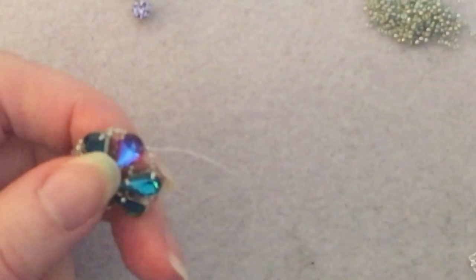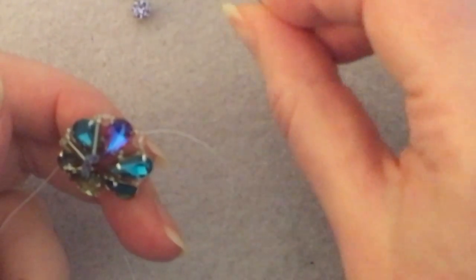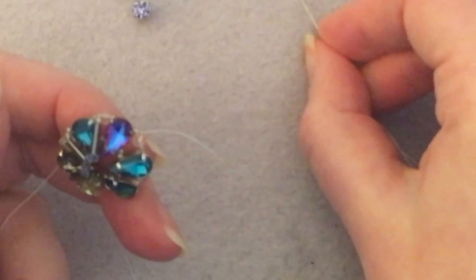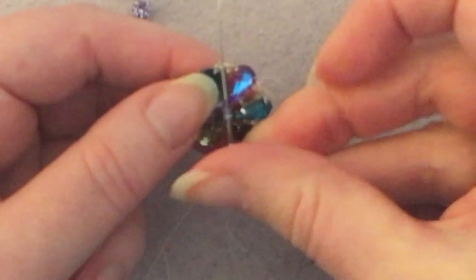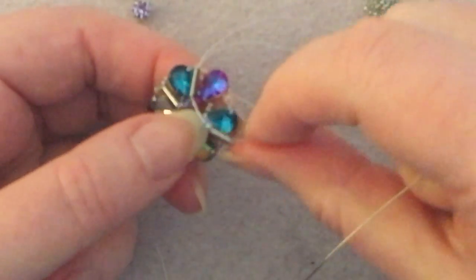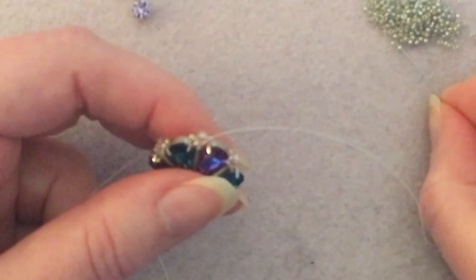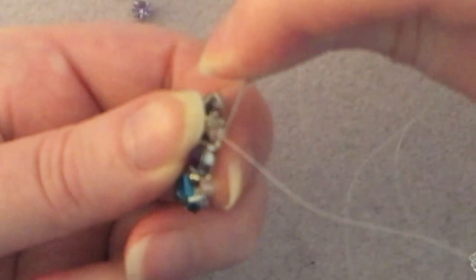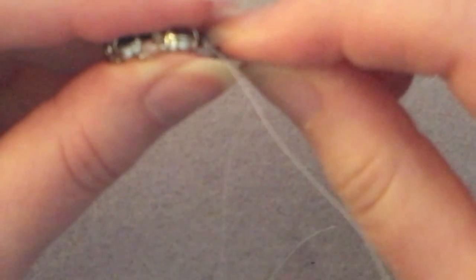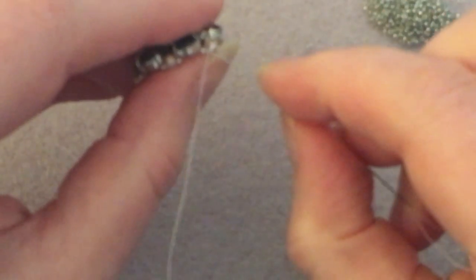So you pick up your 2 15s, you pick up a bugle, and you pick up your 2 11-0s. You go back down through the bugle that's there. Make sure you don't get snagged on anything. Then you pick up 2 15s. You go into the 15, into the crystal, into the next 15, through the rondelle, through the next 15, and through the next crystal, and the next 15 to get in position.